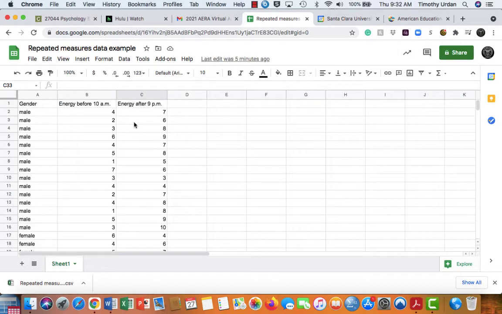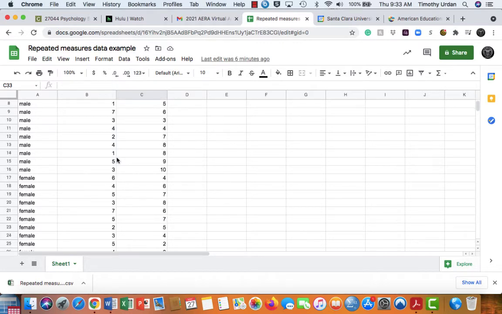This data has to be numerical. It's got to be on an interval ratio or continuous scale for the repeated measures. And the between subjects factor has to be a categorical variable. I've got a dichotomous categorical variable, but you can have more than 2 categories. You can also have more than 2 measures. So you can have the same thing measured at 3 different times, 4 different times, whatever. But the minimum you can have is 2 different time points.